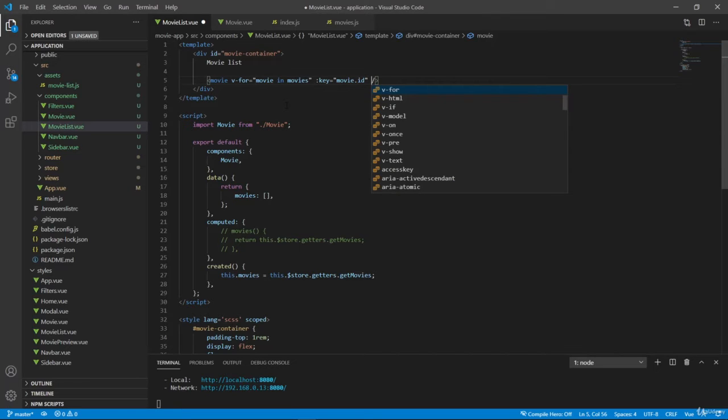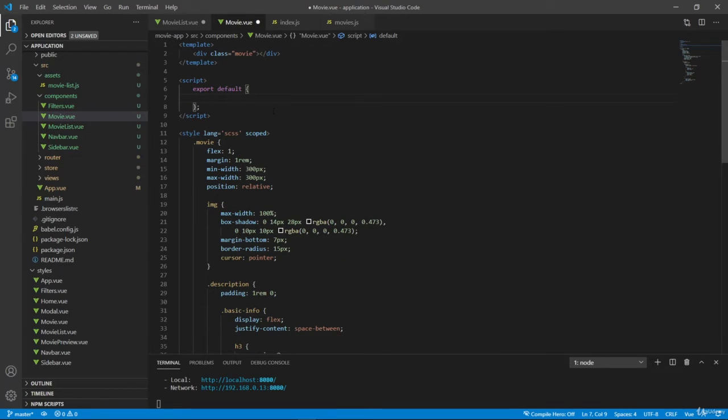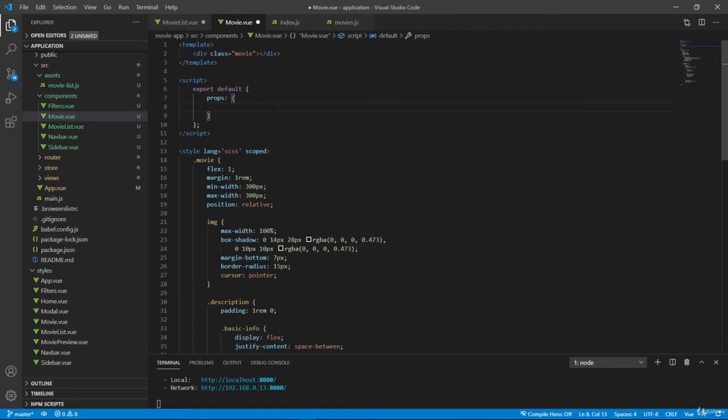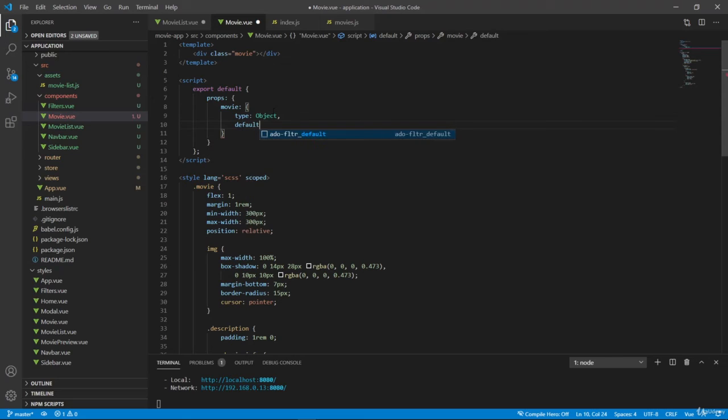So now I want to pass this movie down to our child component, and we can actually do that by passing a prop. So inside our movie here, we can define which props this component accepts. So here we can define a props property, and let's define a movie. Let's give it a type of object, and we can also define a default value, and I will set this to an empty object.